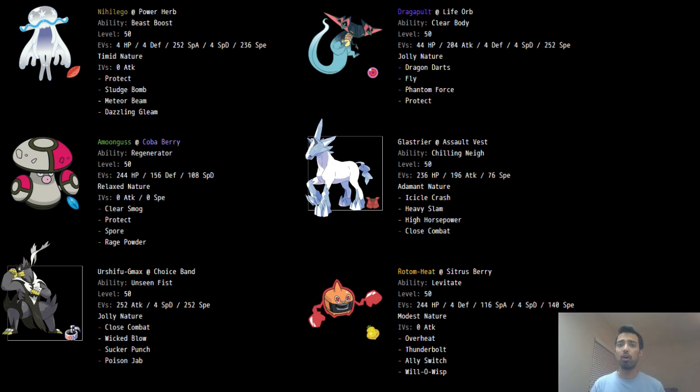Choice Band Urshifu also benefits from the speed boosts, as well as the Max Phantasm defense drops. Cobra Berry and Moongus allows these powerful attackers to exert pressure, even when your opponent manages to get speed control, while also acting as a defensive pivot and Trick Room deterrent.